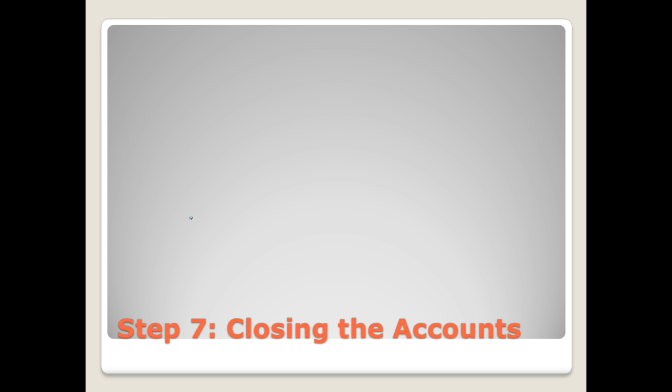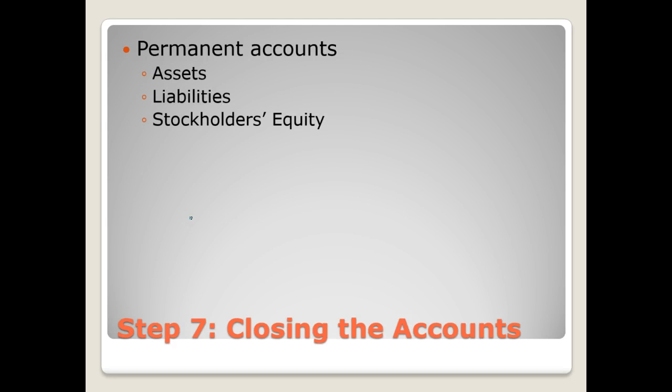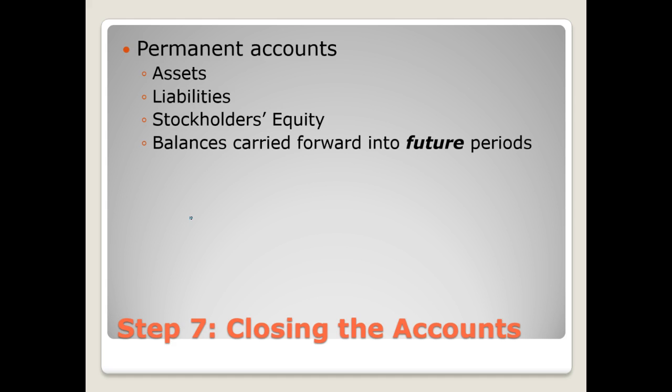Now, what does that mean? Well, we have to be careful to know the difference between permanent accounts and temporary accounts. The permanent accounts are all of the asset, liability, and stockholders' equity accounts. Notice those are all balance sheet accounts. These accounts all take their balances and carry them forward into future periods.